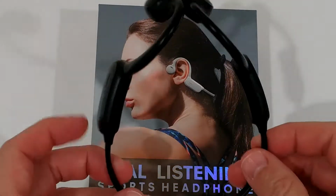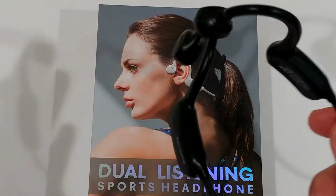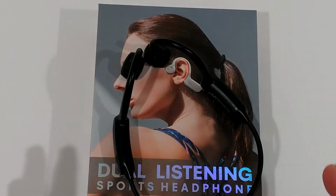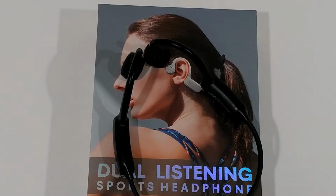So I've tested this headset now for about 1 hour inside out with everything I was able to do, and now I'm going to play you the microphone recording so you can already hear how this really worked.